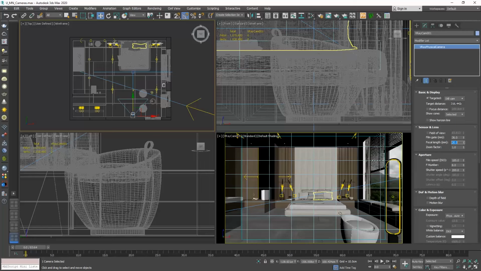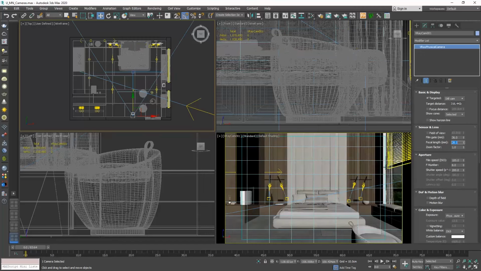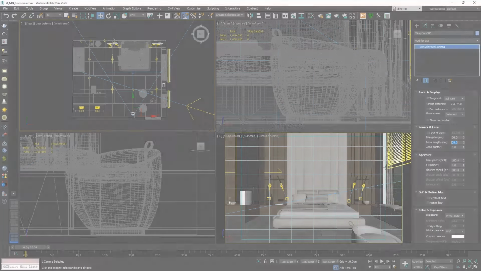The objects in the foreground start to look bigger than what they are in reality. I usually avoid using focal length values lower than 25 to avoid any distortion of the scene. So use 28 for our example, and in order to have a better overview of the room, we will use the clipping planes.